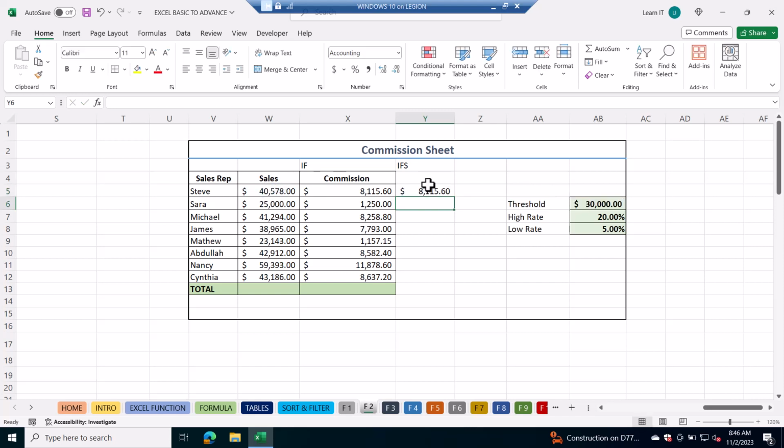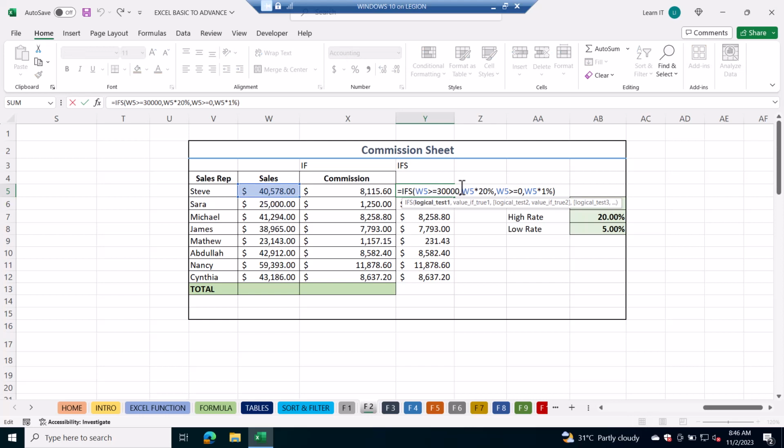That's it. Now let me click, hold and drag this. Almost all the answers are not the same because of the 5% here, but the one I chose is 1%. So this is how the IFS function works, and you can try multiple conditions with the IFS function.